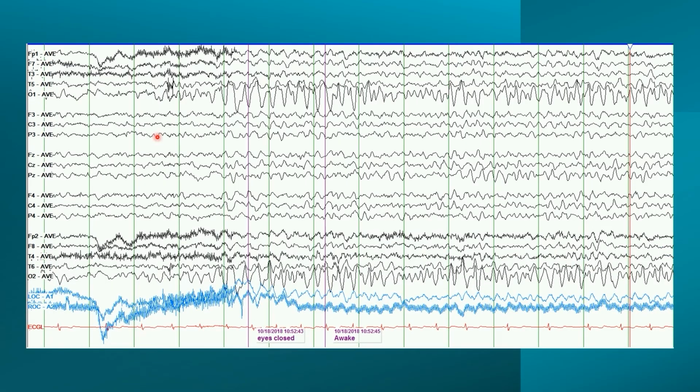And here's another example. So here we see this slow alpha variant pop up. This is a really nice example to point to here because each of these waveforms is notched on the top. So if we were to count each of the little waves on the top, we would have 8 hertz. But if we count these larger theta waves on the bottom, we have 4 hertz, exactly half the frequency of the ongoing posterior dominant rhythm. And that's what we see with subharmonic alpha. So attenuation properties will be the same as a posterior dominant rhythm. This will go away as the patient gets drowsy and will go away with eye opening as well.